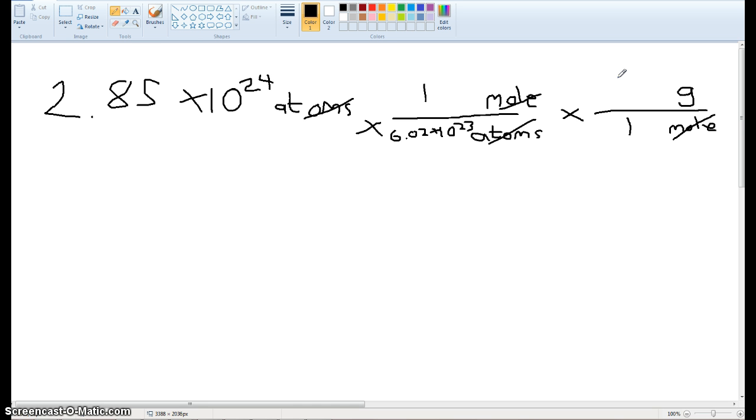Well, where could you go to find that information? Periodic table. That's right. So why don't you take a look at the periodic table, plug in the mass of cobalt, and solve the problem. Just multiply across the top, divide by what's on the bottom, and you'll have the answer. We'll go over the answer to this one in class next time. I want you to solve it, but I think you can do it. It's good practice anyway.